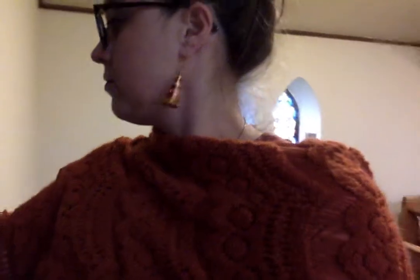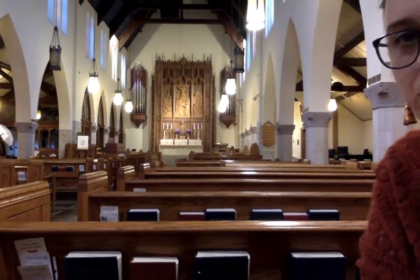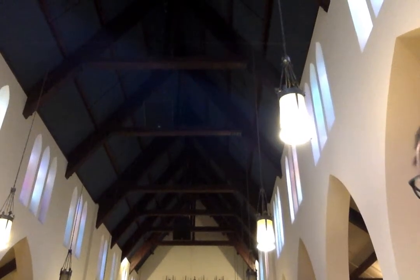Now the last stop on our tour — this is the sanctuary. I haven't tripped yet, so I'm really proud of myself. So here we are back in the sanctuary. It's funny, I whisper in here even though we're not having a service right now. My favorite actual feature is the blue ceiling we have in here — I always think it's calming.